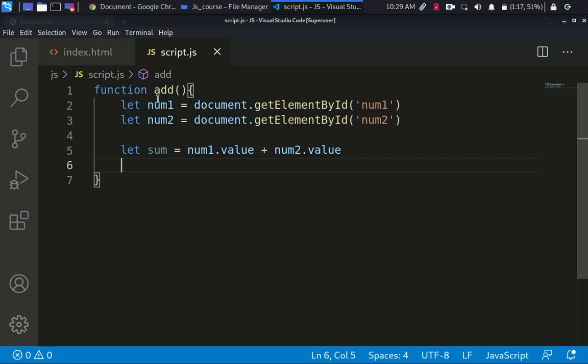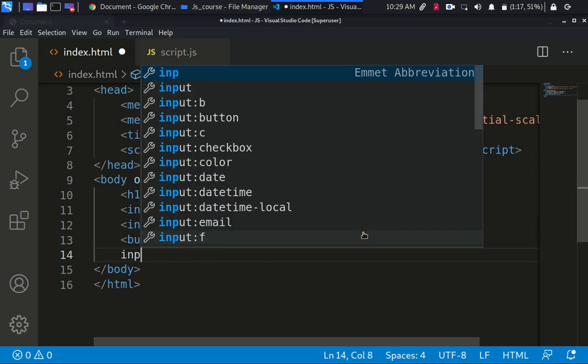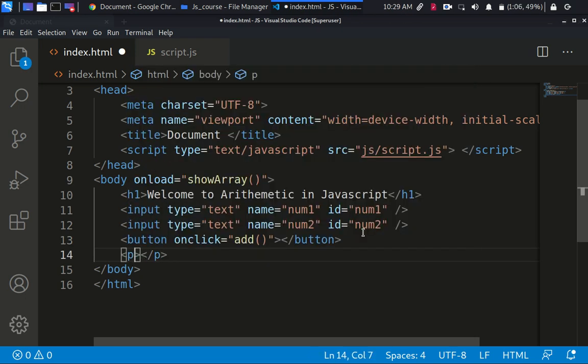There we don't have an output for this, so we need to specify an output, where the output of our calculator is going to show up. In this case, I'm just going to have a paragraph and put an ID of output. I don't want to waste much time here.